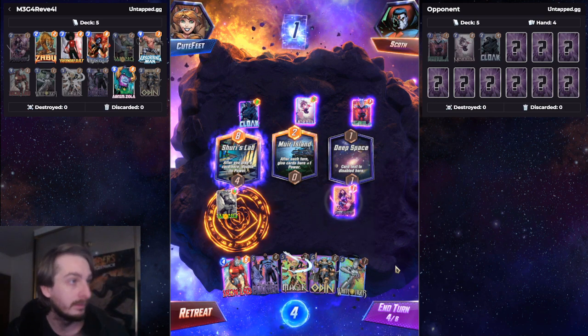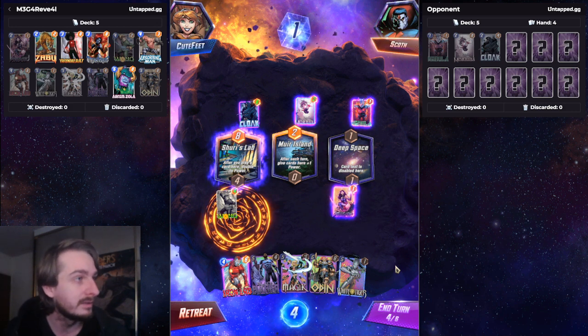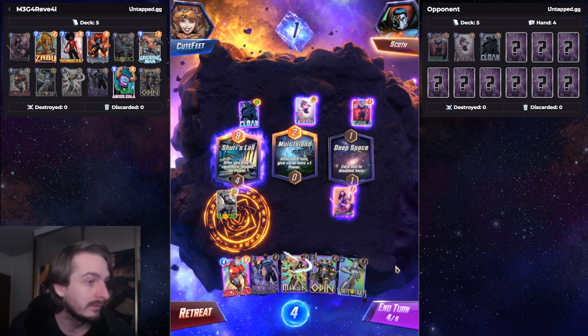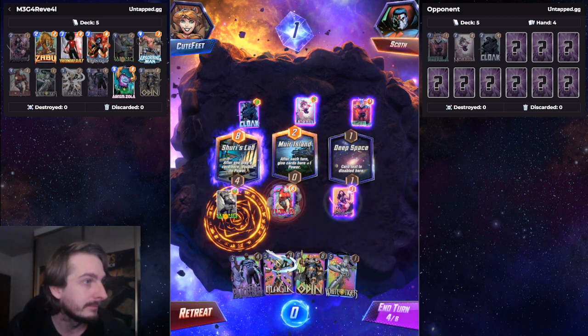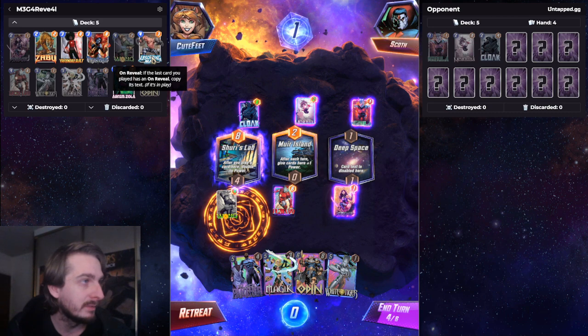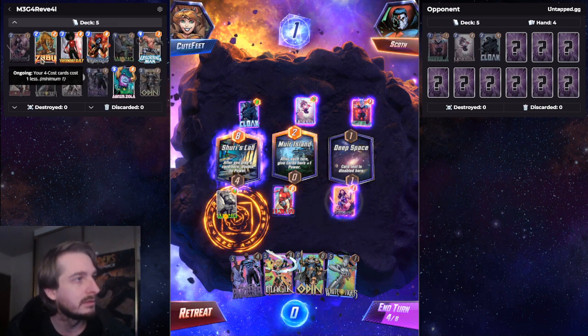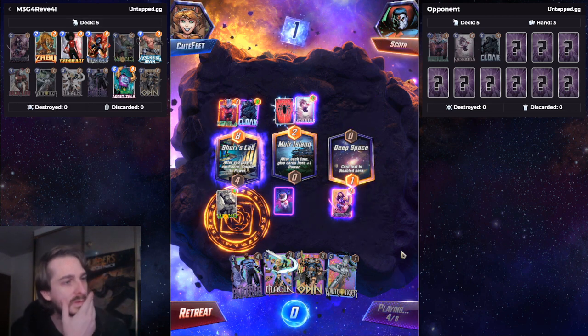True White Tiger. So here's my problem. If I just run out Iron Lad as the only thing I can play, I hit Arnim Zola, I'll be mad, but I won't be dead in the water. Iron Lad could be Absorbing Man, which does nothing. Could be Mystique, which does something. Could be Ironheart, which does something. And could be Zabu, which does nothing. So I think it's just not a bad play.